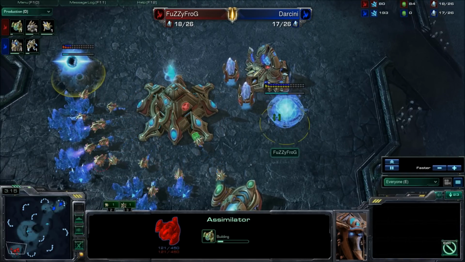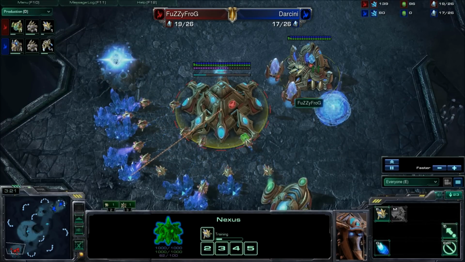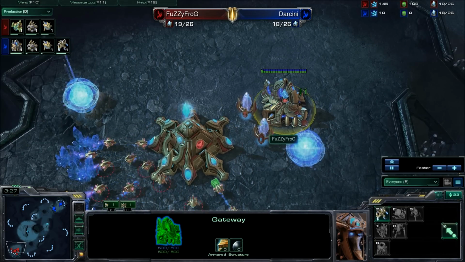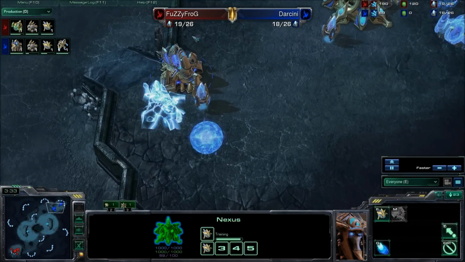This gas could be a little bit early. It is a PvP. You do need that extra minerals in the beginning to get up some probes, as well as perhaps additional unit producing structures, but we'll ignore that as well.